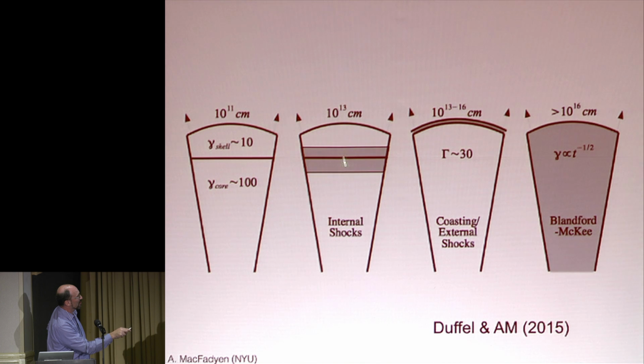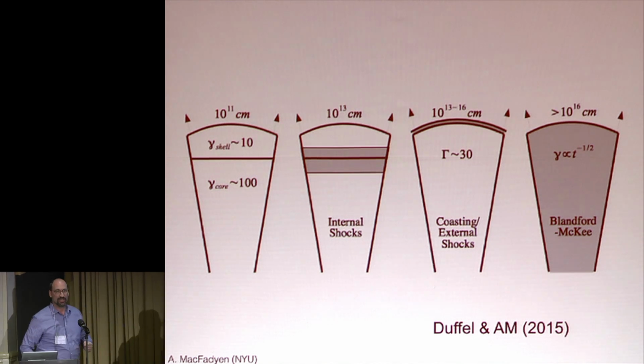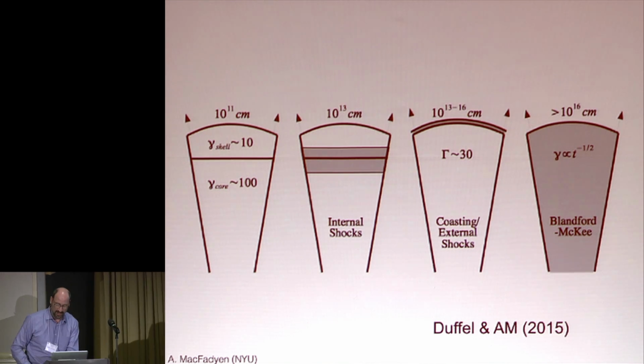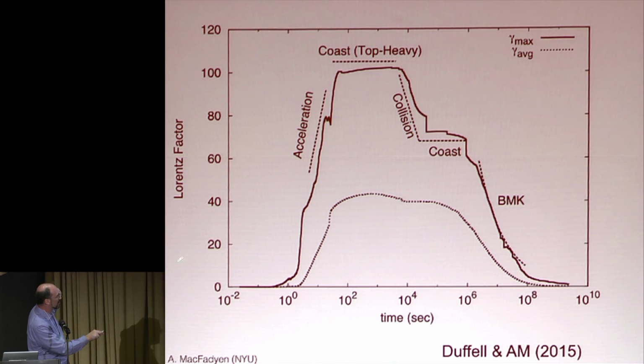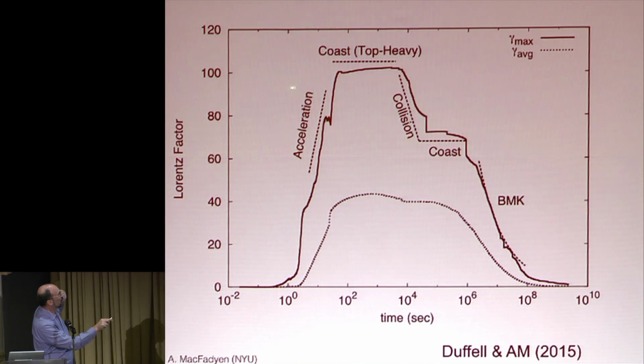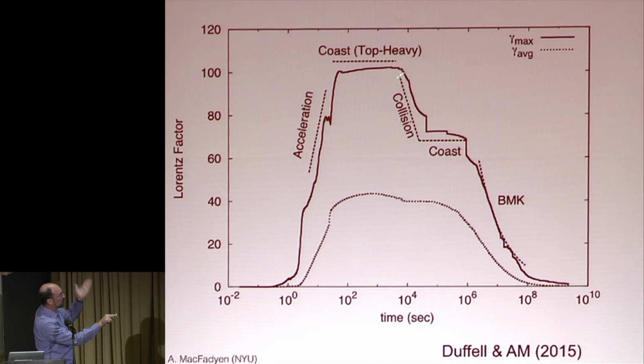The shell is accelerated, the inner part is decelerated, and then you have an amalgamated slower jet, which plows along at constant Lorentz factor, driving a shock into the ISM without decelerating until much later than you'd expect if it had been the gamma 100 stuff that was decelerated. And this is fully resolved. We see the acceleration all the way up to gamma 100. We see coasting with that cap in front of it, and then the collision with the cap, which produces a very rapidly declining X-ray signal. Then you coast, but you coast longer, and then you go to Blandford-McKee.